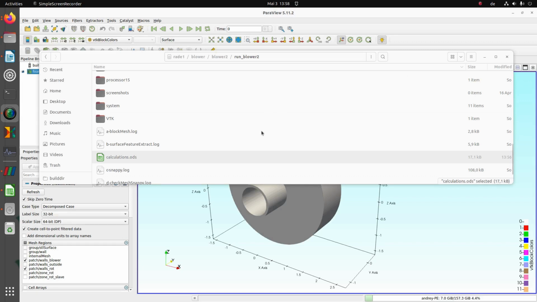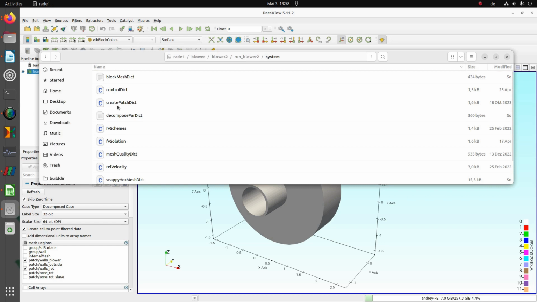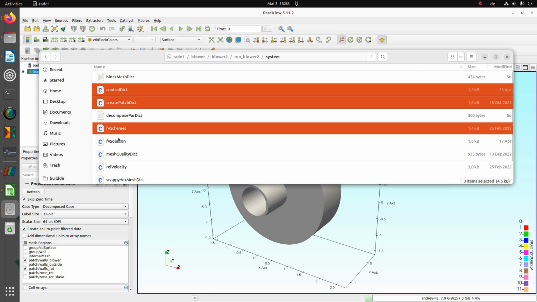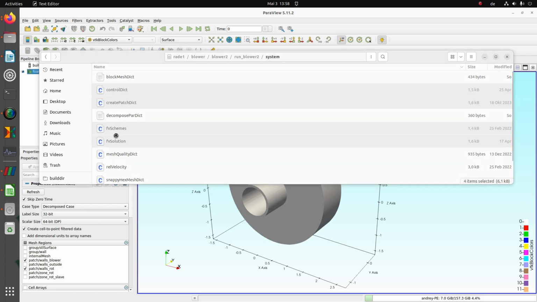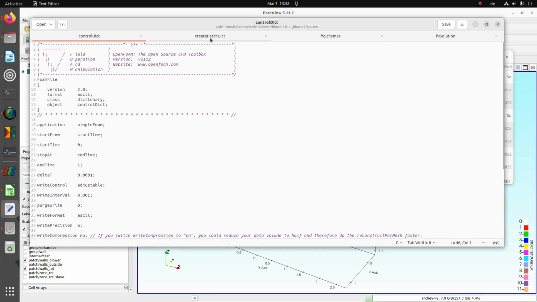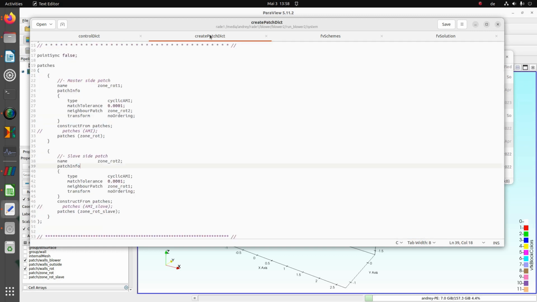Now I would like to immerse myself in the system folder. I select four files: controlDict, createPatchDict, fvSchemes and fvSolution. Let me open them, beginning with createPatchDict.